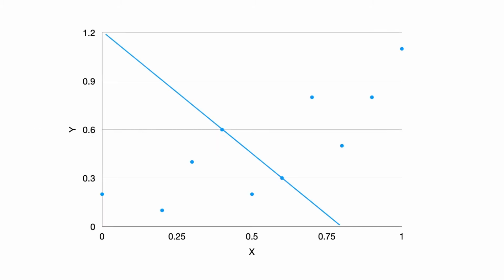So let's look at some candidate lines. So here is one possible line. This line goes through 2 of the points, but I'm sure that you would agree with me that it does a horrible job of predicting the rest of the observed data points. It would do a good job of predicting the 2 points that it goes through, but it would do a horrible job of predicting most of the other data points. Now, in addition, it has a negative slope, which is the opposite of the increasing trend shown by the data.